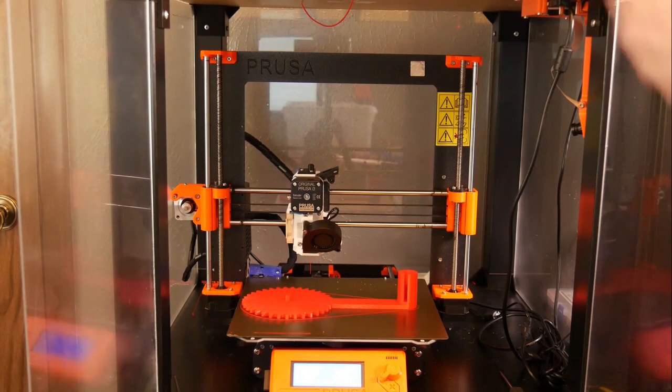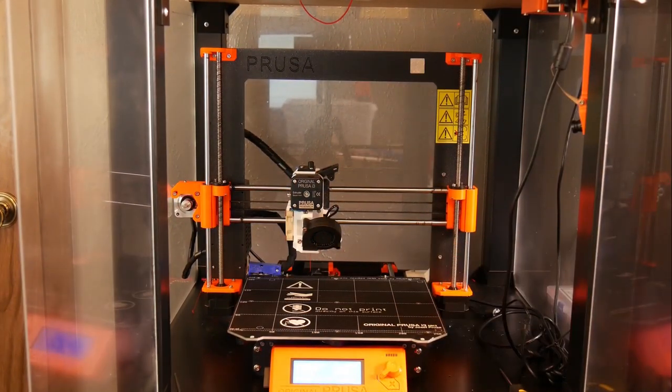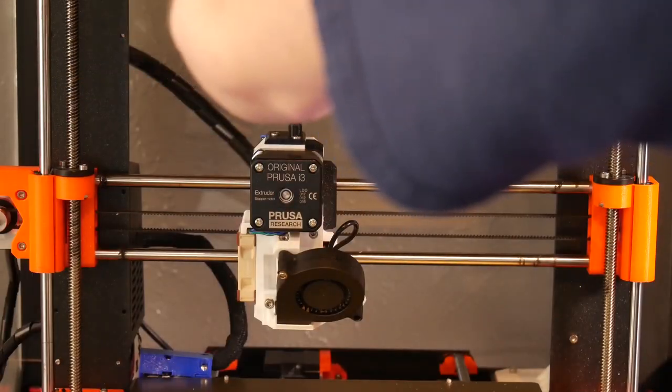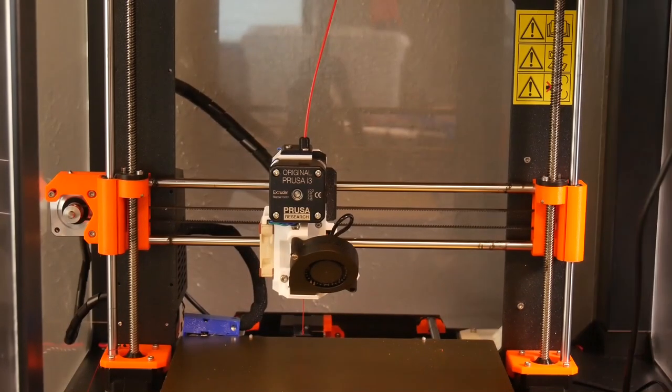All right, now can that be avoided? Yes, it can. Let's clear my print bed before I load up any new spool or any filament. Okay, ready to load. There it goes. See it come out the bottom. There it goes.